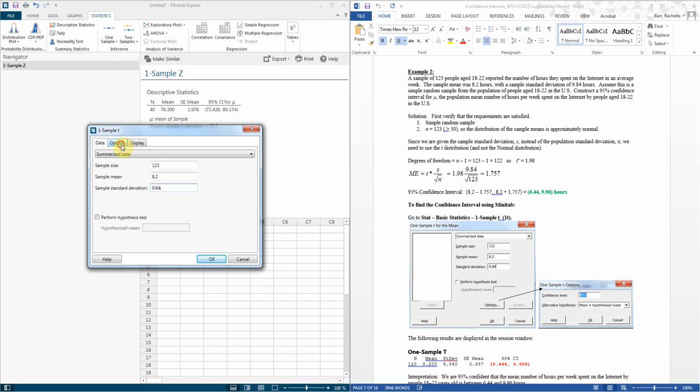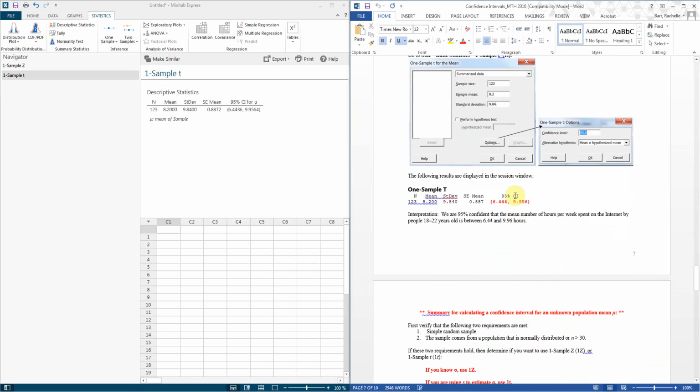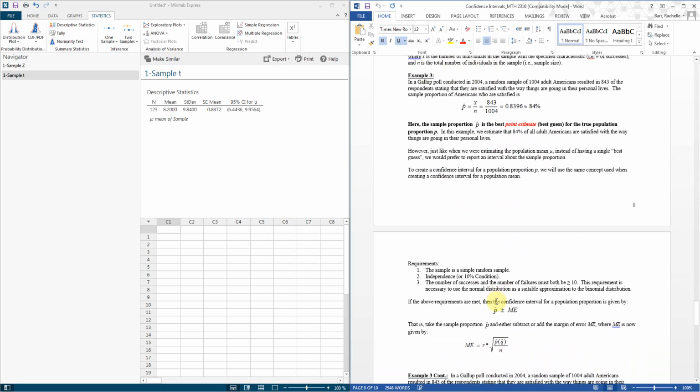Go to my options, check to make sure it's giving me the confidence interval I want. I want a 95% confidence level. I can choose display options if I was doing a hypothesis test, which I am not. Don't check this box, and hit OK. And there is my one sample t-test. Nice and easy, rice and cheesy. It looks almost exactly the same as the one from Minitab 17. Woohoo! All right, now let's go down and do a confidence interval test for proportion.